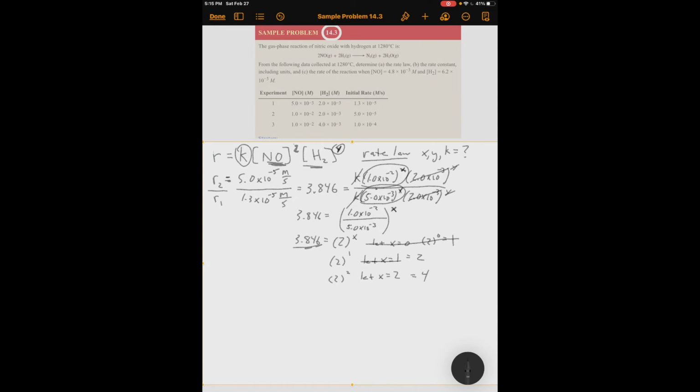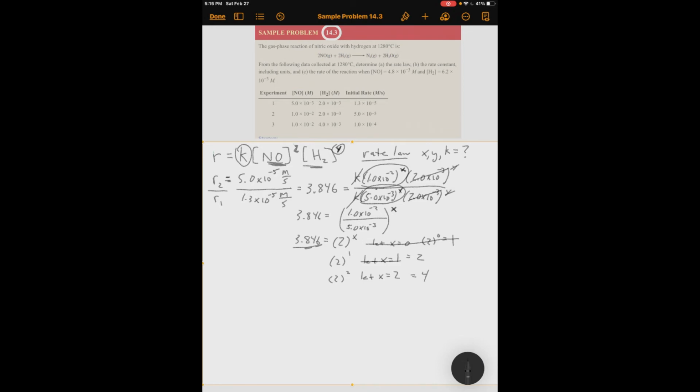Okay? So that is a third of the way done. We're getting close to finishing out what this rate law is. To get the rate law, we need to know what k, x, and y are. So we know what x is. Now we do the same thing for y. We now find 2 experiments where the other reactant is changing, but not the one we just looked at. We just saw the case where NO was changing concentrations, experiment 2 and experiment 1. Now look for 2 experiments where H2 is changing concentrations.